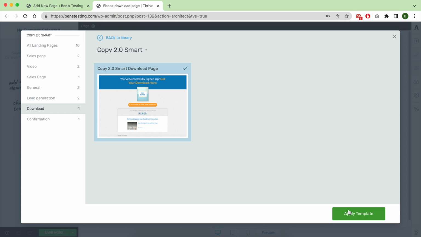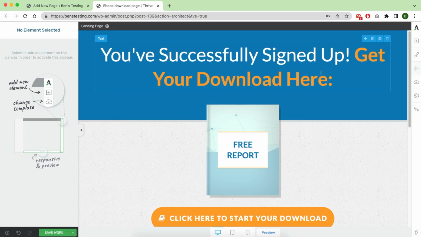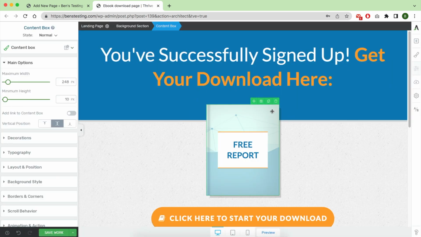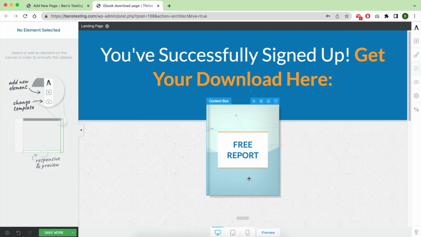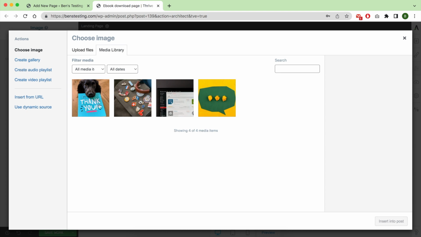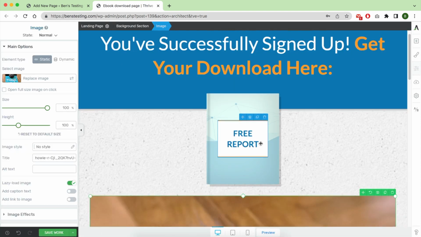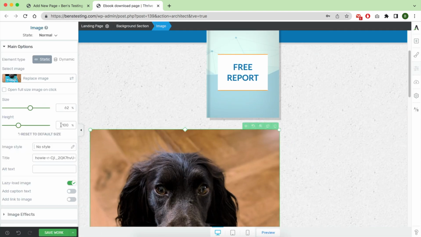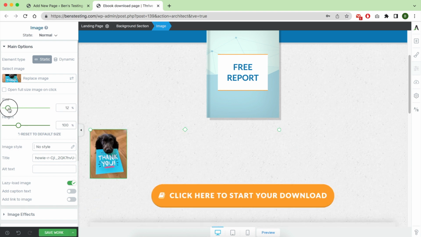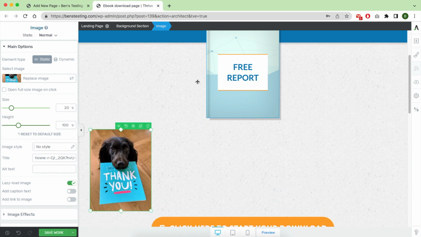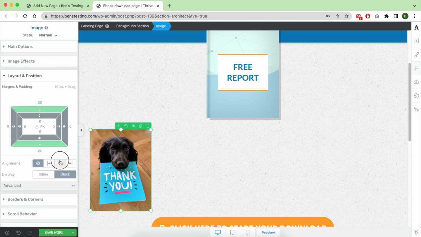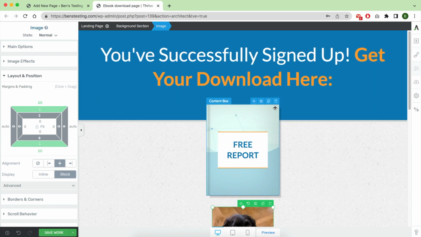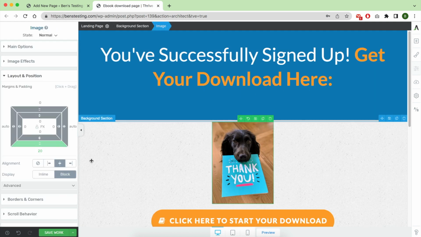Editing the ebook preview page is super easy. If you are new to Thrive tools or Thrive Themes tools, all you have to do is make a walkthrough of all the options, the left menu, the right menu, and then you will easily understand how to work with it. It's super simple, it's self-explanatory.